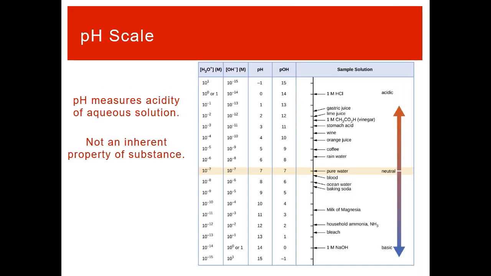So pH measures acidity of aqueous solutions. When you have an aqueous solution, the pH is a metric for how acidic that is. It's important to note it's not an inherent property of any sort of substance. Pure water has a pH of 7, but outside of that, it's not necessarily that hydrochloric acid always has a certain pH. It depends on what the concentration of the acid is and how that acid affects the equilibrium of the aqueous solution. So there's a lot going on in there. There's a lot of linkages in there that we want to be mindful of, how those affect or contribute to different pHs. And don't worry, we'll spend plenty of time figuring that out.